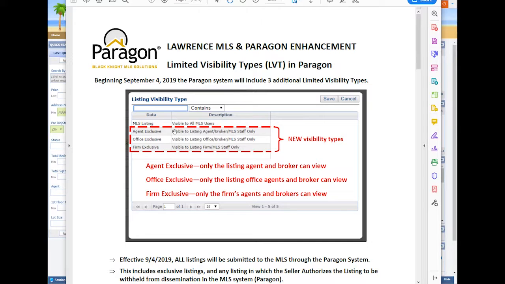The addition of these new visibility types will enable agents to upload and input listings into Paragon that will have different audiences. A listing, for example, that should be visible only to the agent and the agent's broker would be an agent exclusive, and office and firm exclusive listings would be visible to only members from that office or members from several offices or branches, for example.